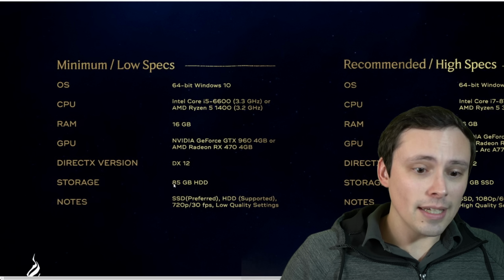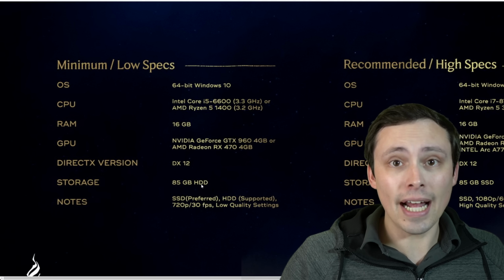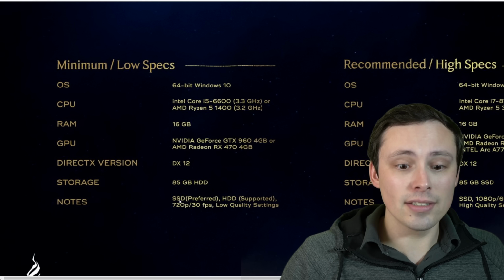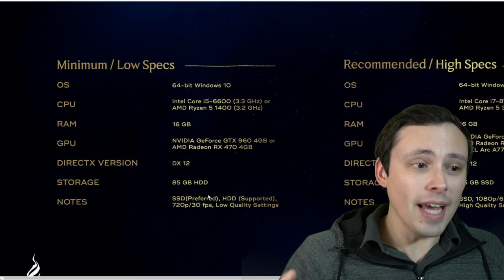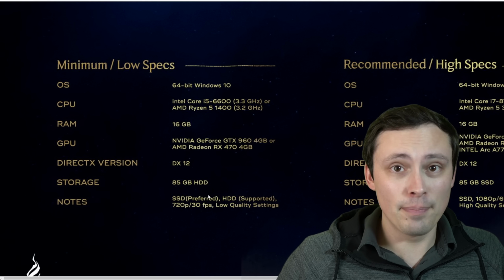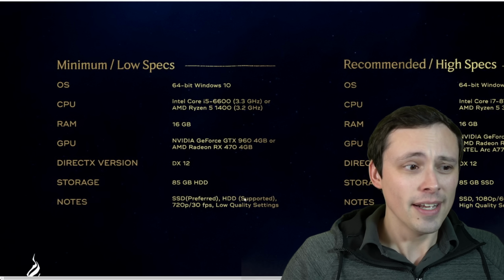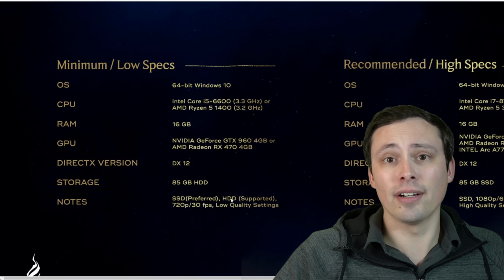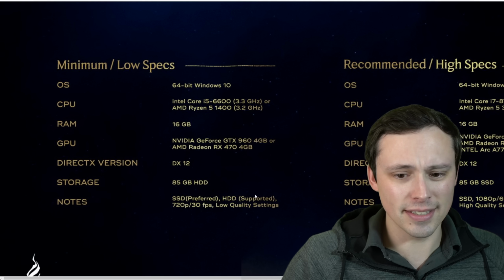Now, it's also saying you want a storage of 85GB. It does list a hard drive as the minimum, but it specifically lists a solid state drive as preferred. And honestly, guys, if you haven't got a solid state drive yet, I do recommend it as the best upgrade you could do to your PC if you're stuck on a hard drive. Although I do know some people still use a big hard drive for storing a lot of their game saves, and then they boot the operating system off of an SSD, all of that.